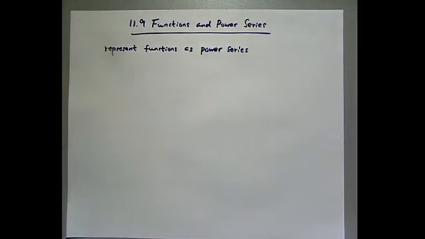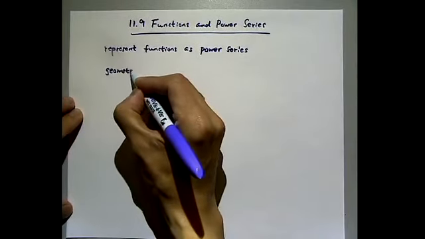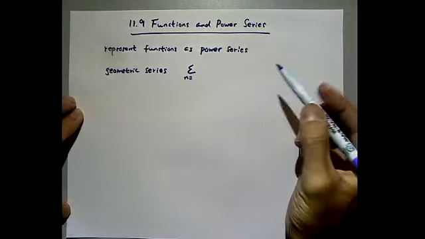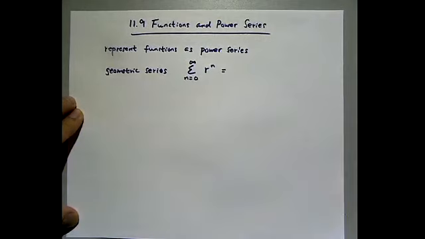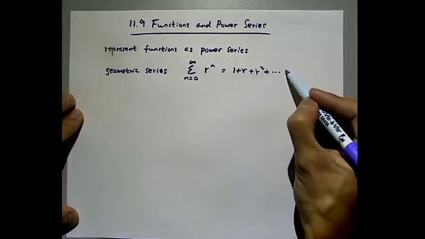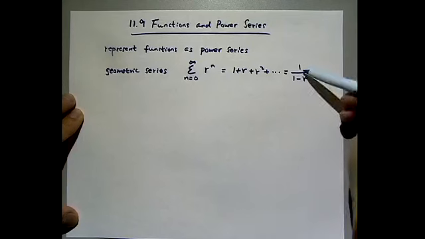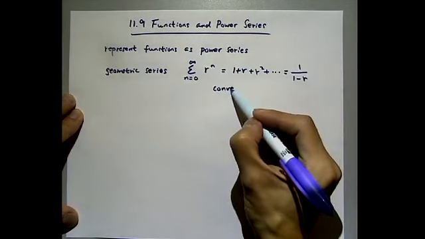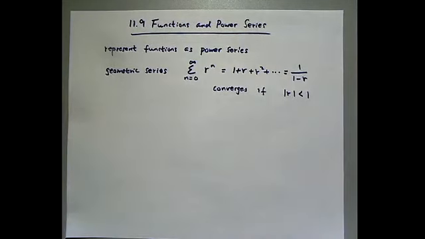So we're going to start with a very simple series that we know a lot about, the geometric series. Right, so there's the geometric series. Remember, this is 1 plus r plus r squared plus dot, dot, dot. And the nice thing about this is we know the sum of that. We know the sum is exactly 1 over 1 minus r. Okay? The first term over 1 minus the common ratio. And we know this converges if the absolute value of r is strictly less than 1.